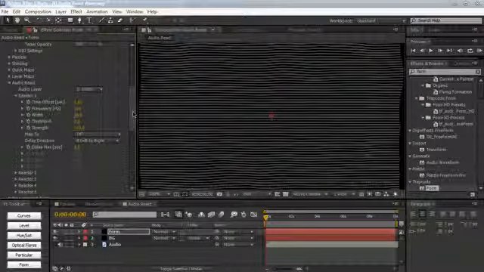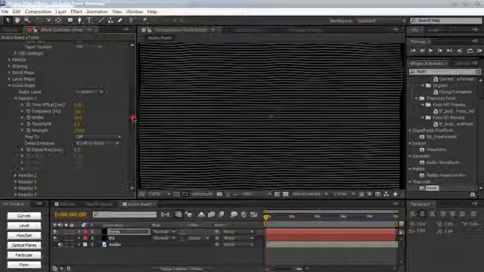So we want the time offset to be 0. We don't want it to be offset at all right now. Frequency is the frequency that Form is going to look at and analyze. And this frequency is going to be used to control Form. So for an example, if you wanted to use the bass of your audio to control Form, you want to set a relatively low frequency. If you wanted the highs to affect Form, then you want to crank the frequency up. So it all just depends on what you want and what your song is. If it's techno, if it's dubstep, you kind of want to change the frequency accordingly. But for my track, I find that 170 works pretty well to control Form.